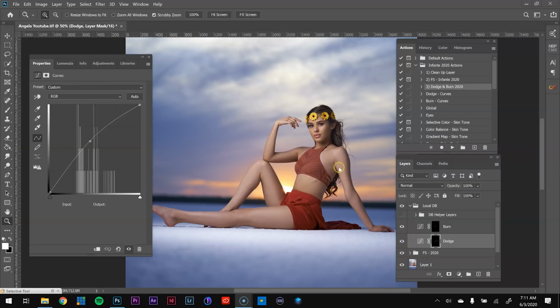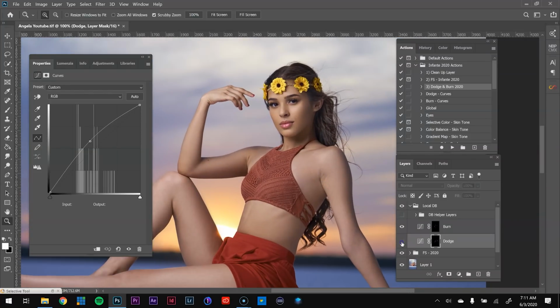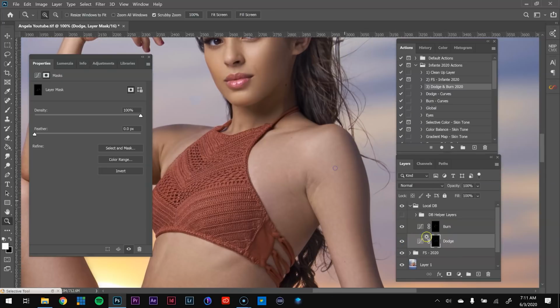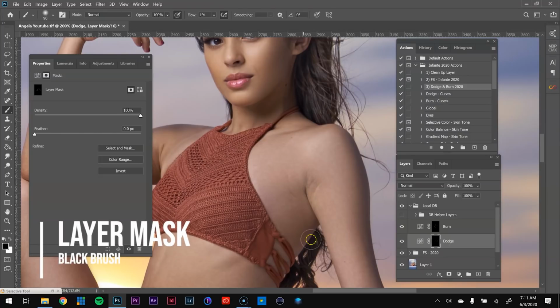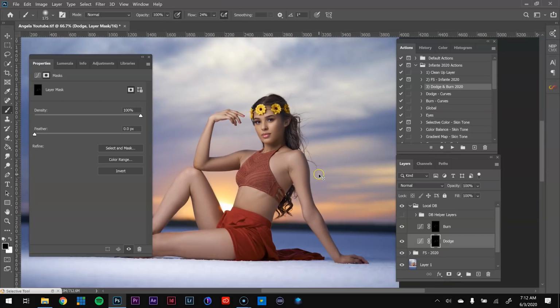Now, before we move on to the contouring, I did notice as I was double checking it that here I did remove too much of the shadow in my opinion. So I'm going to go back to my dodge. And that's what's cool about using it with curves, is now I can use the black brush and kind of undo some of the areas where I might have removed the shadows a little bit too much. So I'm going to bring back just a little bit of that shadow. And I think there that looks a lot better.